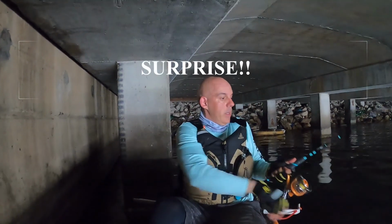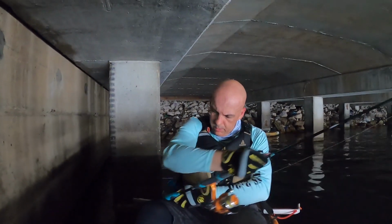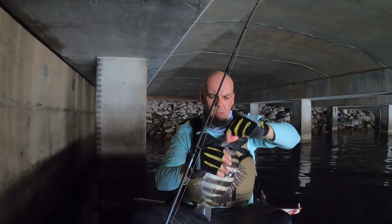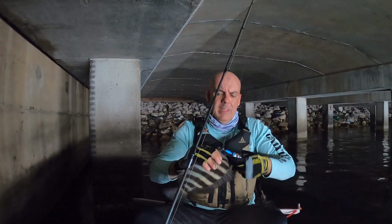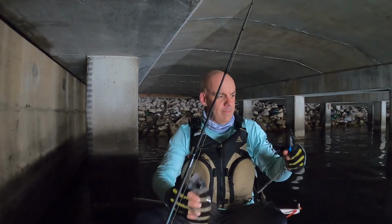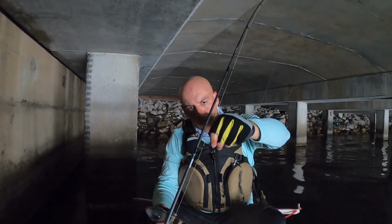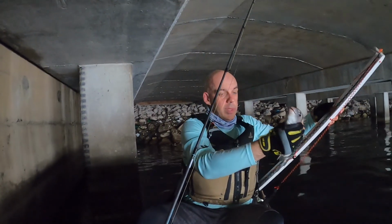Whoa! Just as I started saying that, this guy just slammed it. Fire is getting mixed up here. Well, how about that? Taking stock, taking inventory of the fish, and here we are. We got one. Don't want to get hooked that out. We got one. It's kind of smallish.